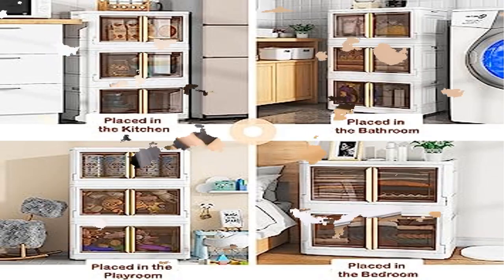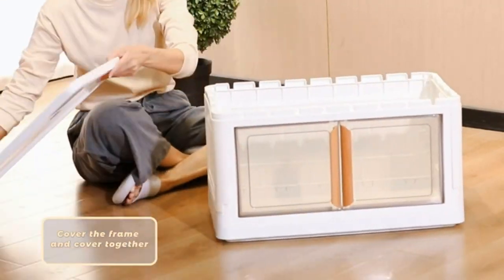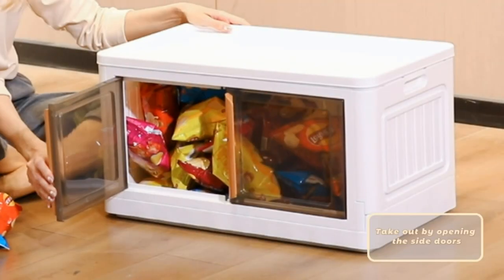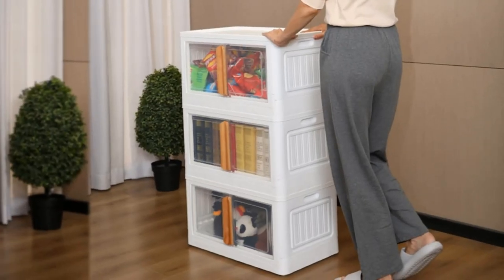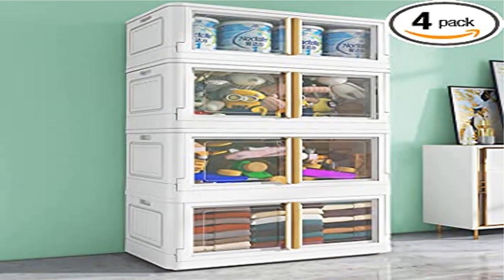Product three: four-pack stackable storage bins with lids, wheels, white. Foldable and quick installation. This foldable storage box can be assembled in a very simple way within 30 seconds. When you don't need it, the plastic storage bins can be folded for under-bed storage. The collapsible feature helps you save much space.